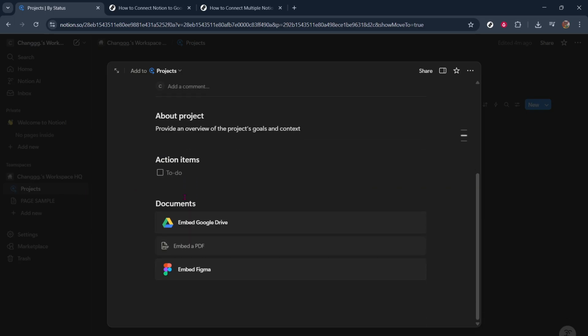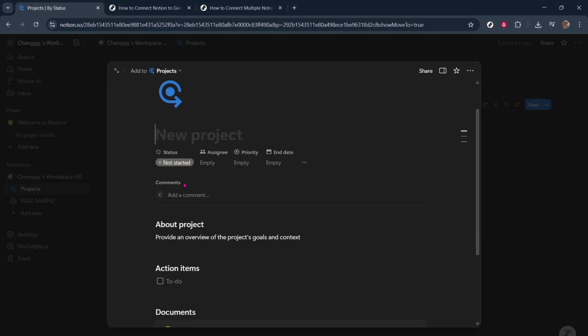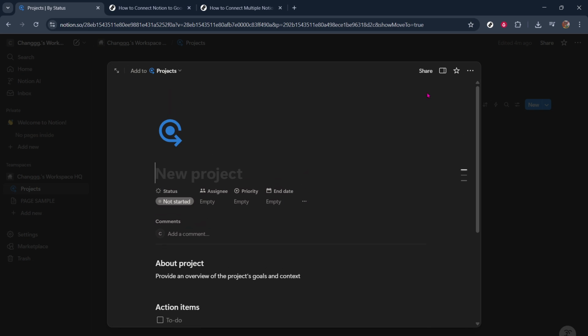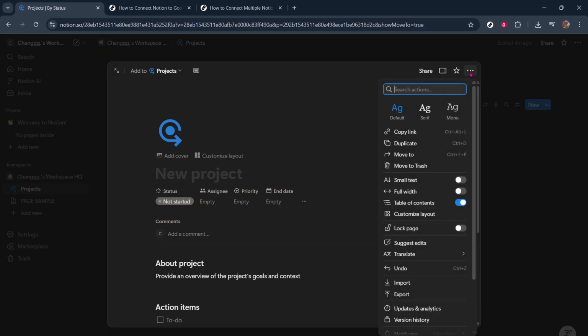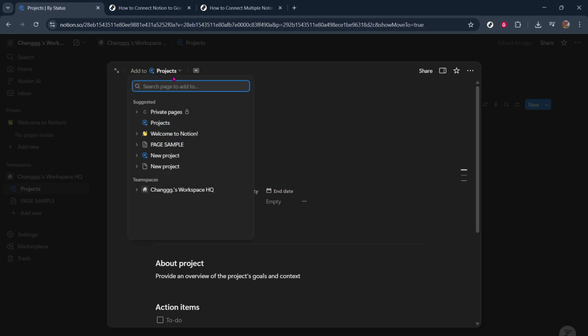This will prompt the addition of a new column where you will specify the type of relationship you want to create with another database. After clicking the plus icon, you'll be greeted with a drop-down menu offering a variety of property types. Among these options, look for and select Relation. Choosing this specific property type is crucial as it facilitates the linking between the databases, enabling them to communicate with one another and display related information contextually.